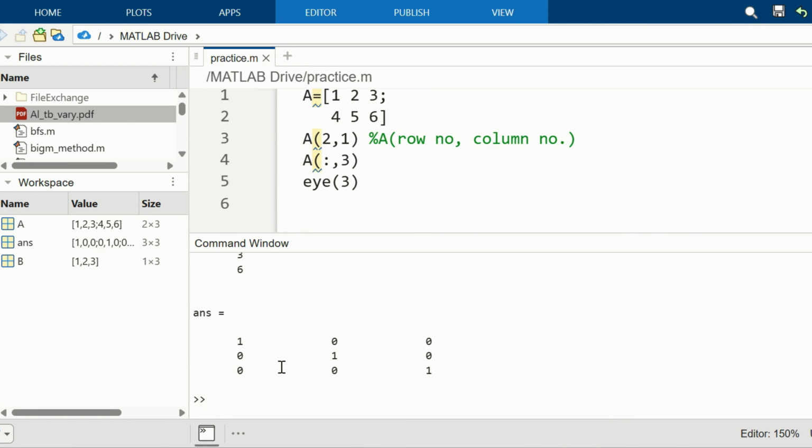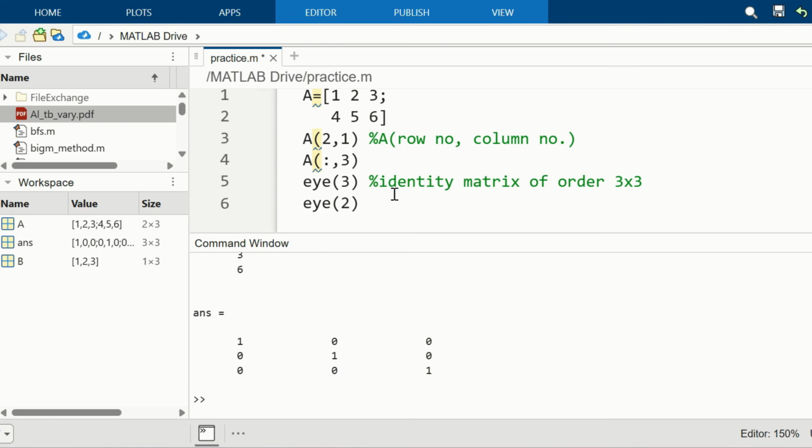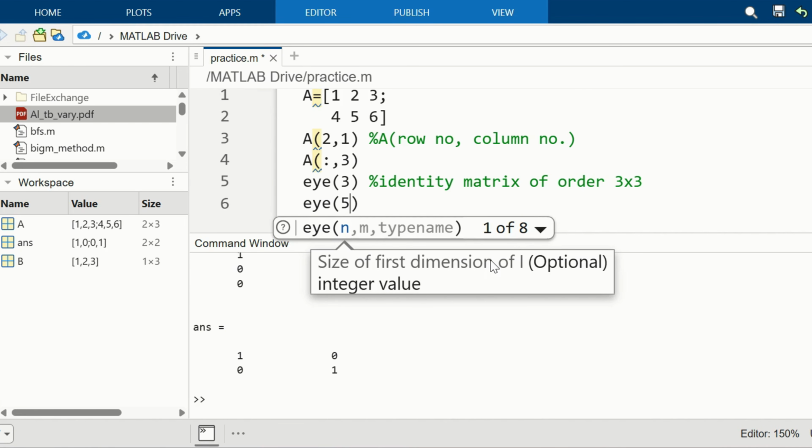When you run this, the identity matrix of 3 cross 3 will appear. If you want the identity matrix of 2 cross 2 order, simply write 2. You can also write 5 for 5 cross 5 order, and so on.